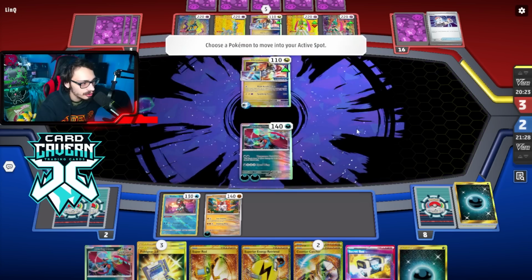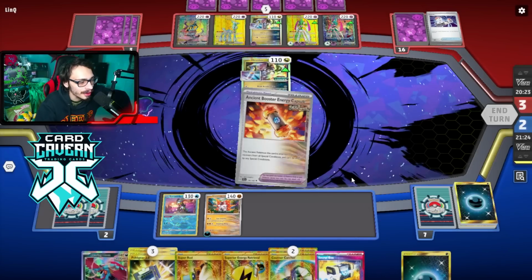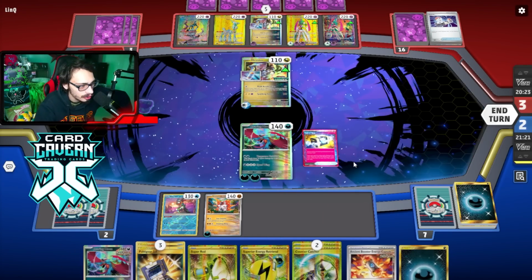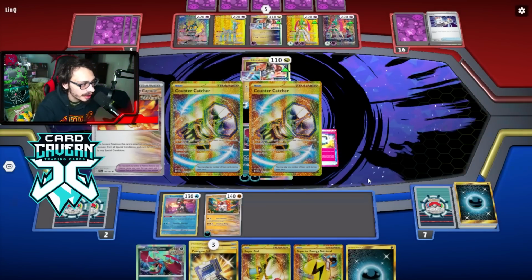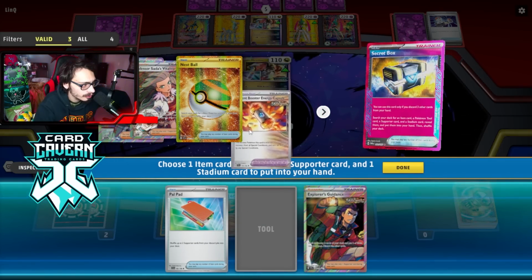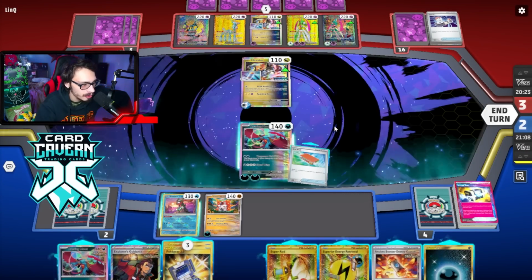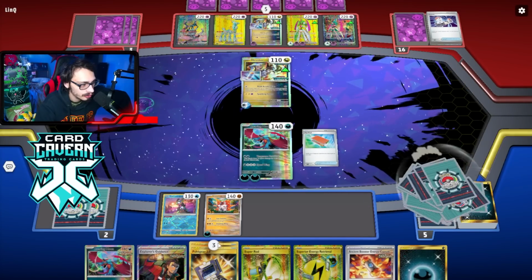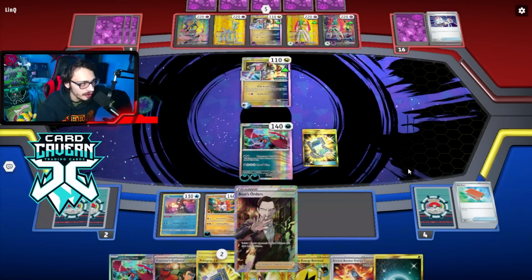Seems good. Alright. Ironically, we play against a future deck, and we didn't use Slither Wing. Funny times. Alright, so we'll Secret Box. Get rid of these 3, I guess, sure. Grab these. Pal Pad, put the boss back. Guarantee the boss off the Pokégear. And that's game. There we go.